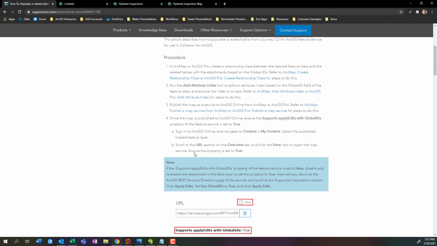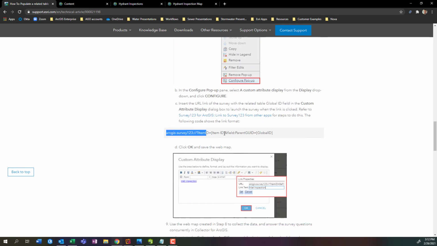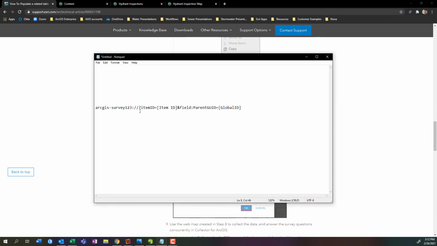And to do that, just to highlight where this is in the document, because we do need a line of text or a line of code, I'm going to use this guy right here. Now I've already copied and pasted him into a notepad because this is going to be useful for us. This thing that I've just called a line of code is actually a URL. It does three things for us that are pretty simple. The first thing it does is it opens up Survey123. It then opens up the particular survey of interest, the one we just created, and it links whatever survey we're filling out to the parent hydrant. Simple enough.